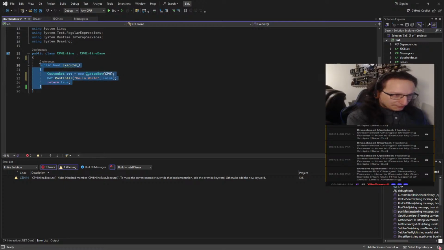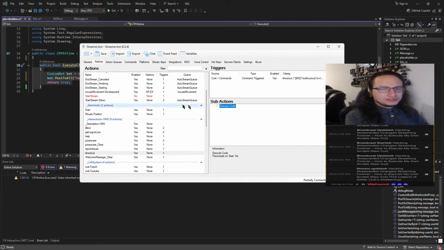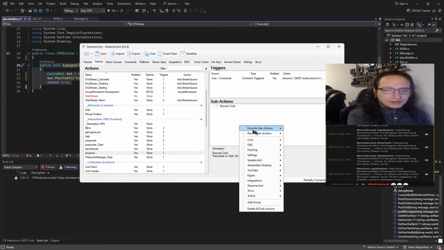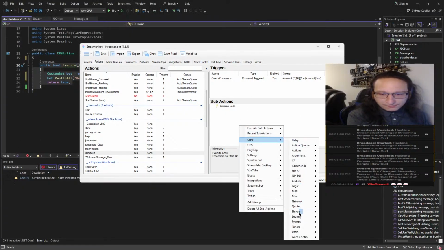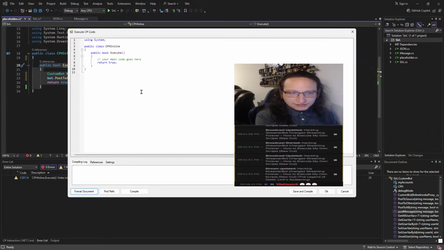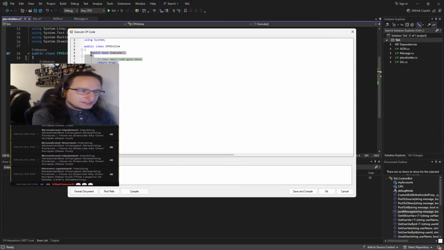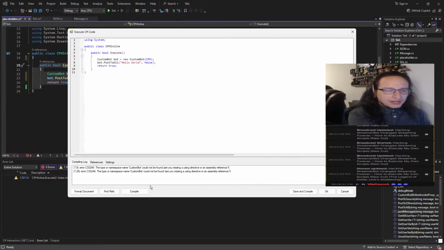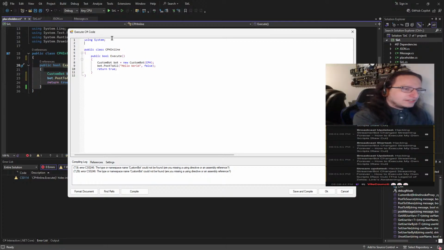I only need to copy this section, go into StreamerBot, go core C# execute code, and replace this all with that all, hit format, compile, and it's going to get me for a custom bot, but that's because I'm not using my DLL.